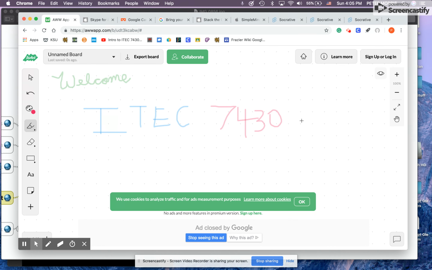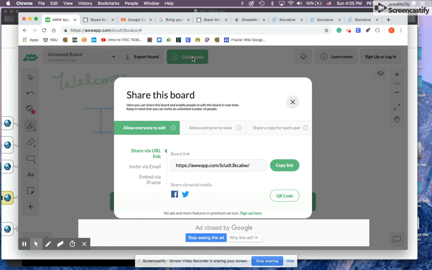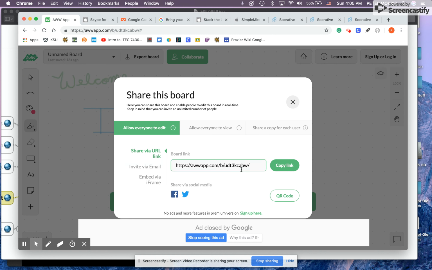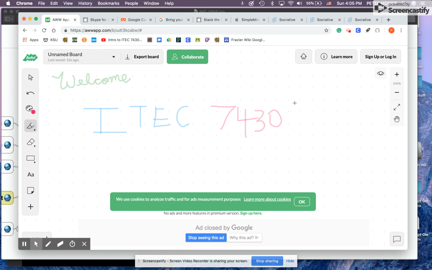And then one of the things I want you to understand is that this is a great way for students to think collaboratively. If you have one person in charge and they're making the shots, you can come here to collaborate and they can say everyone can edit on this, or you can allow everyone to view. And if you want to do that, you can copy this link or you can provide them with a QR code. So there's a lot of different ways to allow the collaboration to go on. But the biggest thing I like about this app is it allows students to work together interactively. And it could also be used as an exit ticket if students want to write down something for that as well.